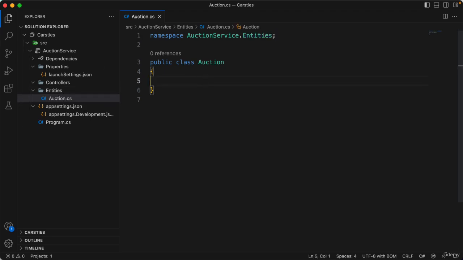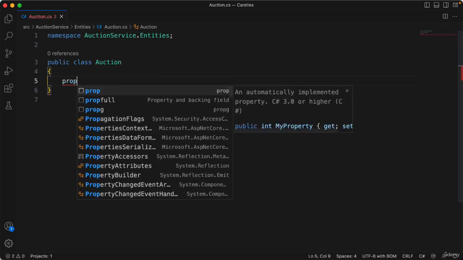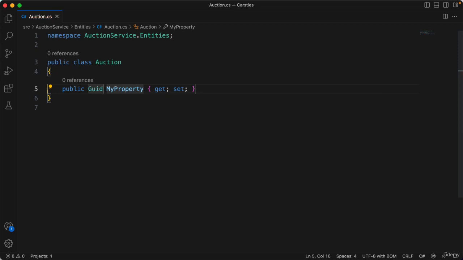So let's go ahead and create the properties that we need inside this class. And each entity needs to have an ID property. I'm going to use GUIDs for this, and it's going to have a GUID which is named Id. Now, if you've not used Entity Framework before, then Entity Framework is convention based, and when we call a field property Id, then this is what it will use as default for the primary key of that table. And then we'll just create the other properties we need. So we just need an int for the reserve price.